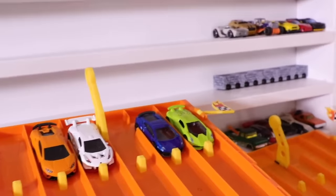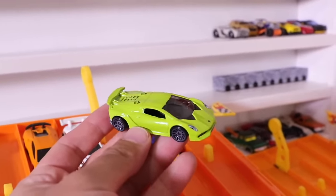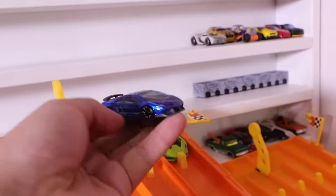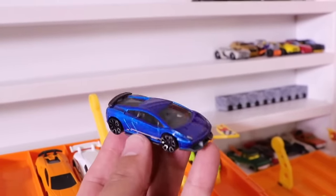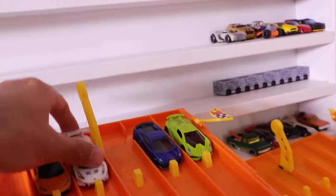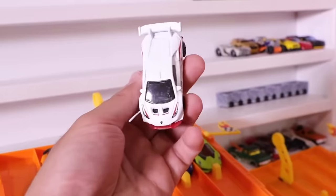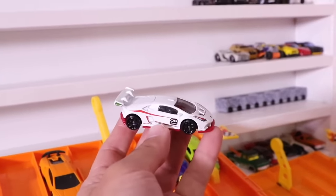Let's have a closer look at them. First, we've got the Hot Wheels Lamborghini Sesto Elemento in this beautiful lime green color. Then we've got the Hot Wheels Lamborghini Gallardo Superleggera. Check that blue color out. Crazy amazing looking. Then we've got the Hot Wheels Lamborghini Huracan Super Trofeo in white with the red. A nice color of this casting.